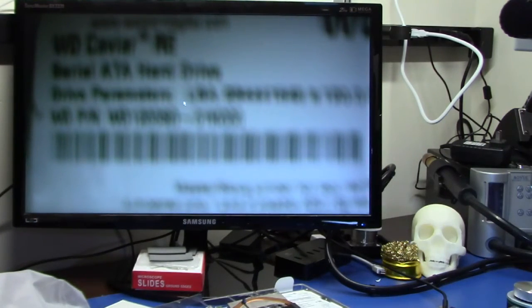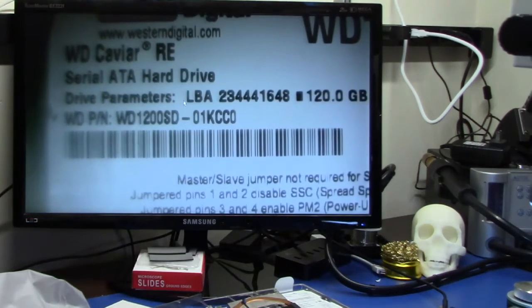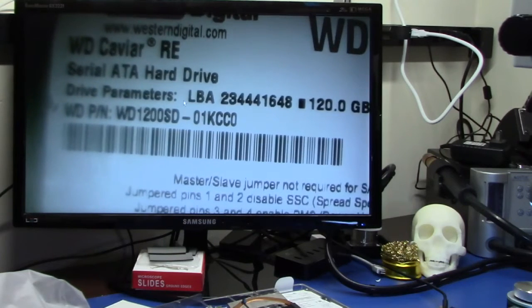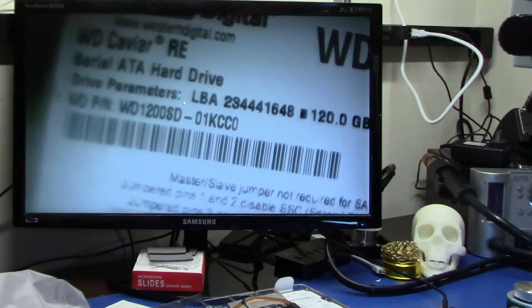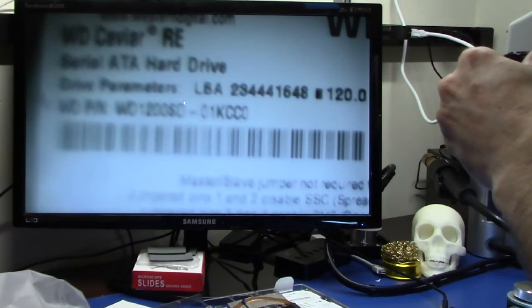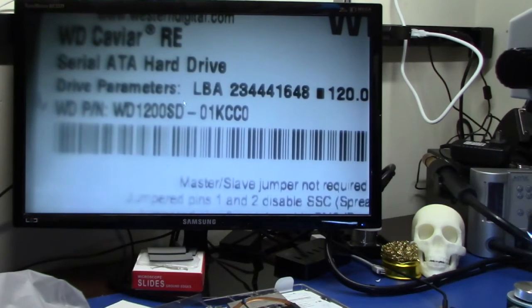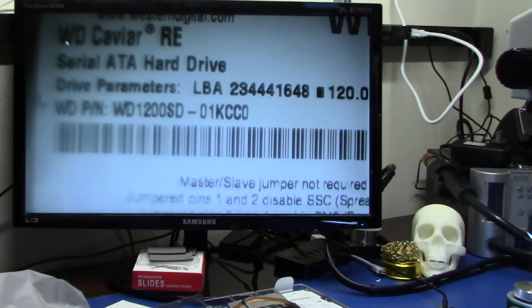Drop that into the camera. The object is to get the same — let's see if I can get focus. I'm in focus, but it's not quite right, so that means that's more of a ring adjustment. Let's see if we can move the hard drive slightly to get that same image. The camera keeps turning on me. I'm all the way zoomed out. You'll notice over here the barcode starting off at the zero. Up here, WD in the far left-hand corner. The difference is we have a little bit more area of capture on the left side now because of the wider lens, from the 050 to the 037.